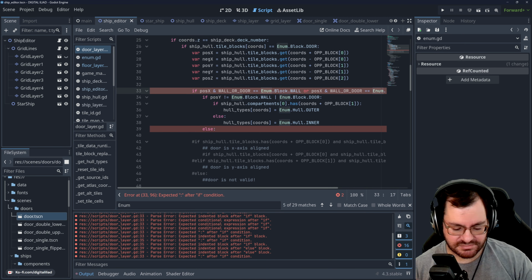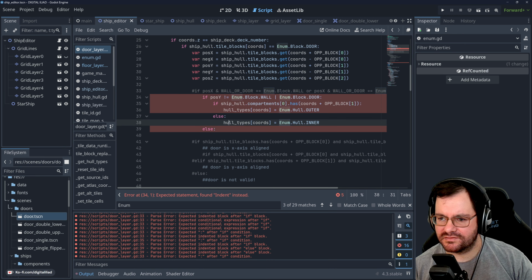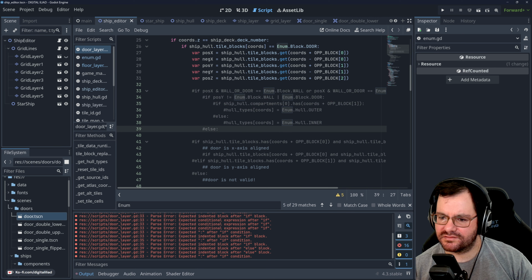All right, let's forget about the specifics of this for now. Who cares? We're gonna just do some kind of comparison. We're gonna figure out whether the flanks are walls or doors. I don't really care how. It's probably gonna be using some kind of bitwise thing, but I can't figure it out right now.